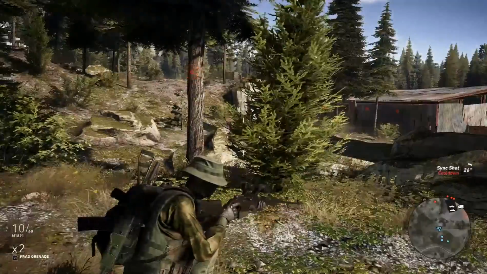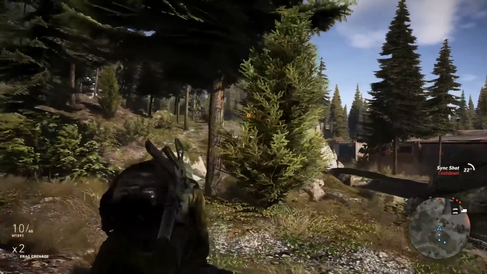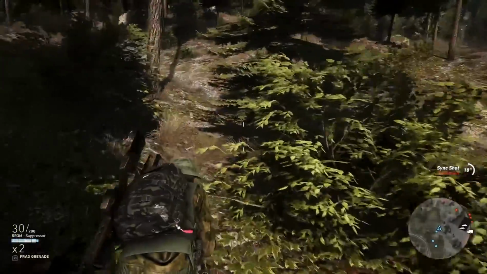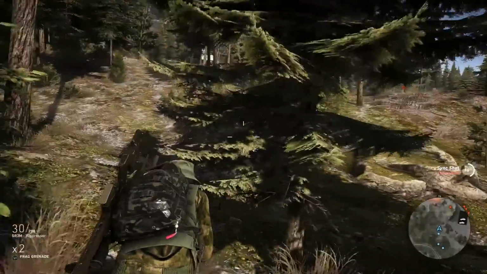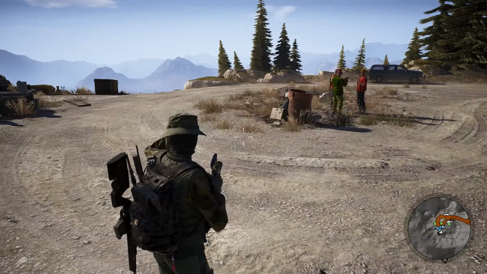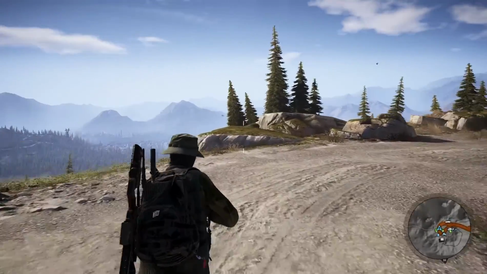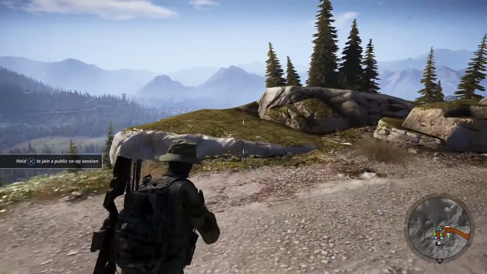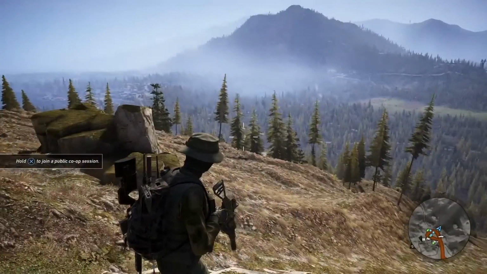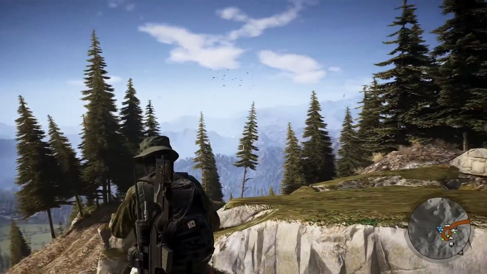And the environment has a lot of variety. You go to wetlands, there's mountainous regions with snow, there's the salt flats, and it's just a really cool map. It's Bolivia. There was one point where I was standing on a ridge, looking out, and the scenery was amazing. I couldn't believe the detail. Just standing there, it looked like some fancy picture taken by a photographer.